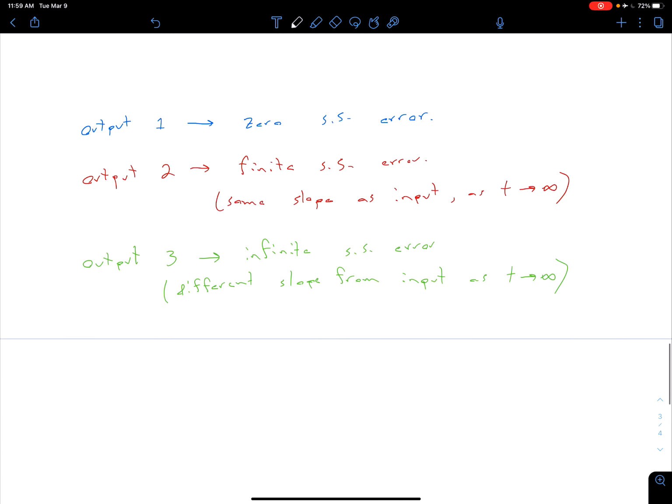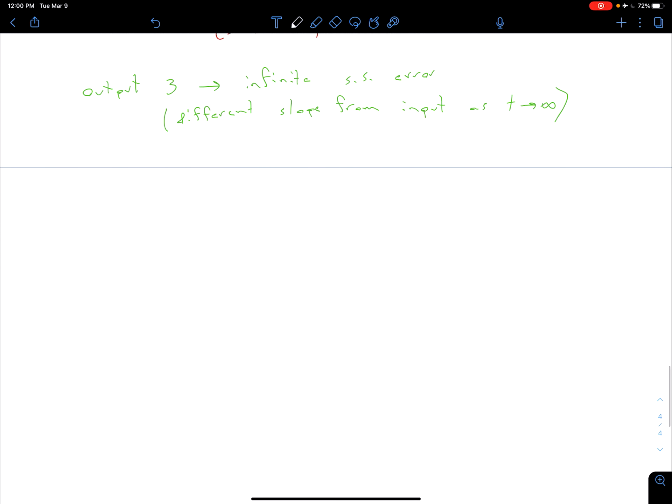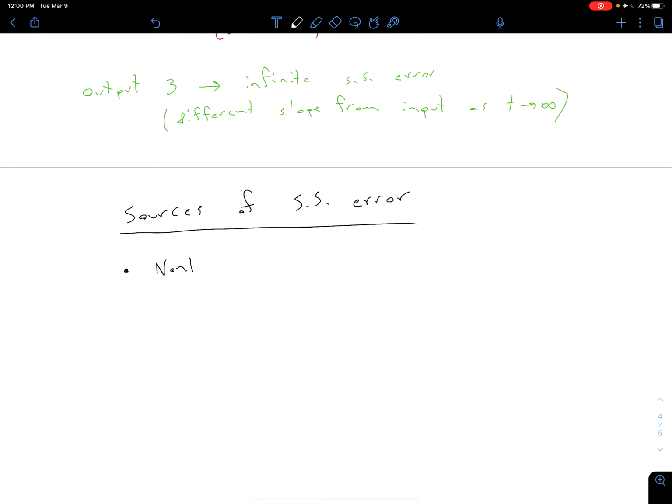So now let's real briefly talk about where these sources of error come from. So, sources of our steady state error. One of the 2 things we're going to mention is beyond our scope, and we're not really going to address it much, and that is nonlinear sources of error. These include things such as saturation in amplifiers, motor dead zone, so having a little bit of time or a little bit of energy that you have to put in before it starts up, and backlash in gears.